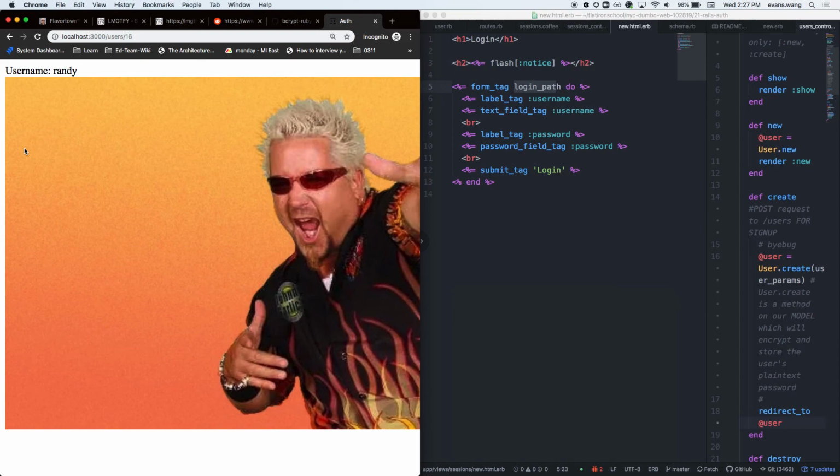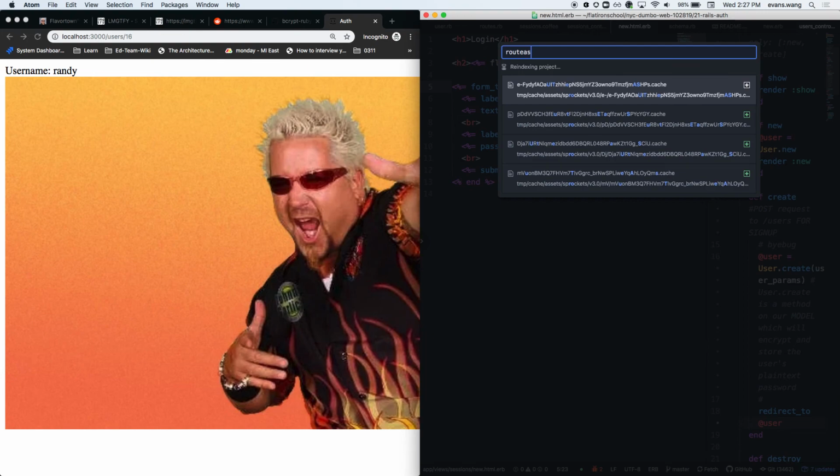So this is what actually needs to happen. When the user types in something, first thing is you have to find whether or not that user exists in the database. Right? We know Active Record has some sort of method that allows you to find. So let's take a look at what post to slash login does when I actually hit the login button. We take a look at the routes, which is the first thing you should look at.